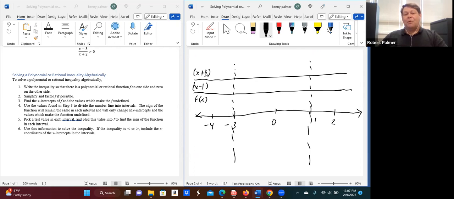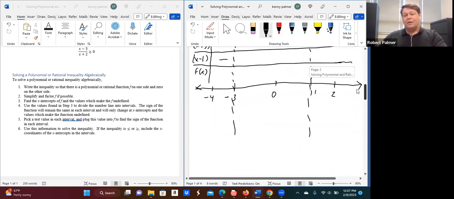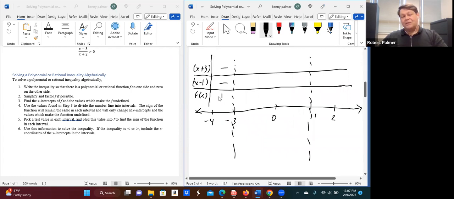So imagine plugging -4 in each one of these factors. Plugging -4 in for x here, -4 plus 3 is -1. But all we care about is the signs. This is going to be negative. Actually, let me divide this right here. Okay. So this factor here, if I plug in -4 for x, will be negative. If I plug -4 in for this one, that'd be -4 minus 1 would be -5, which also would be negative. Okay. Now, since f of x is these factors multiplied together, then the sign of the whole thing, the sign of that whole side, is positive. I'm going to circle that because that's the important one.